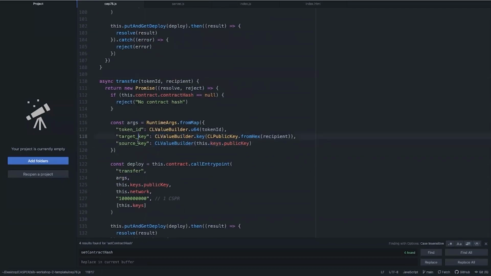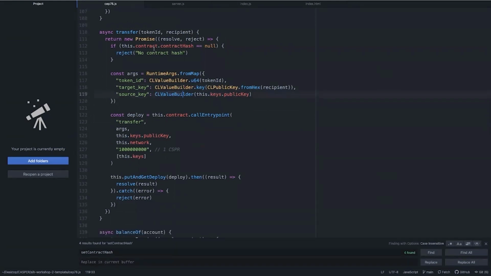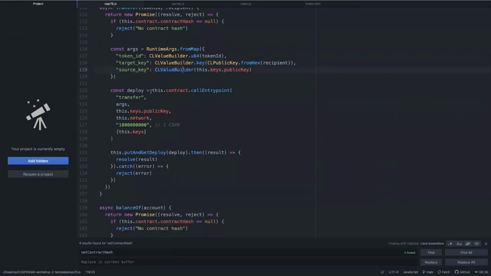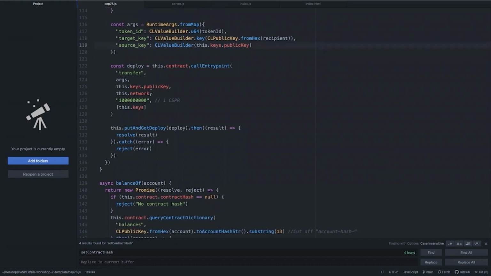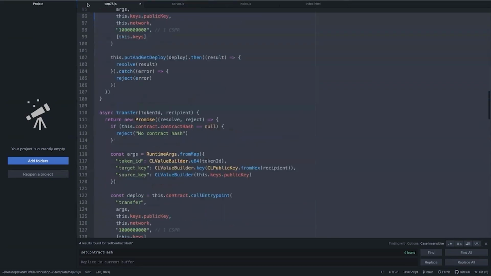We have the target key, the source key, those look correct. Let's see. We might just ignore this for now and come back to it at the end, but let me first see.